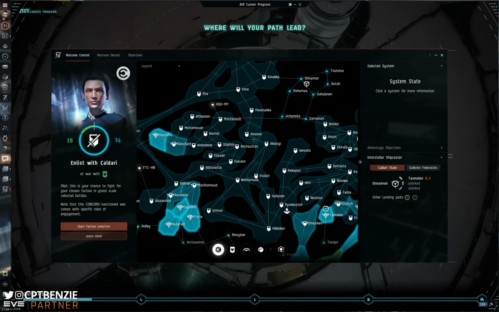Heck, if you want to join the Guristas Pirates or the Angel Cartel, you can do that as well. And these are a great thing to do, because joining those militias will open up new windows where you can chat with people who are in the same militia. You can join fleets with those people and work together to achieve those goals. You can actively fly with other people and ask them for tips and advice. You can be a tiny little frigate pilot flying around with other folks who are in top tier cruisers and battleships and things and still feel like you're making an impact. You can learn from these people.